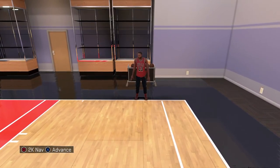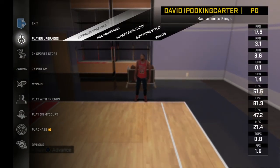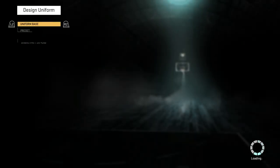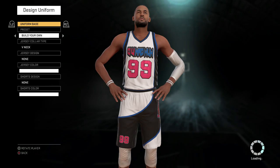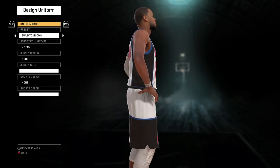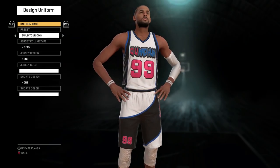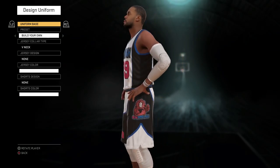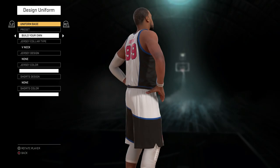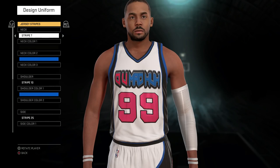Now let me tell you guys about this uniform — this uniform is kind of rough, I understand that, but things can probably be changed. Right now the colorway is that Sixers red color. I'm probably gonna change that to a deeper red because it looks pink. I don't know if that's 2K's fault but yeah — breast cancer awareness month is coming up so we're good.